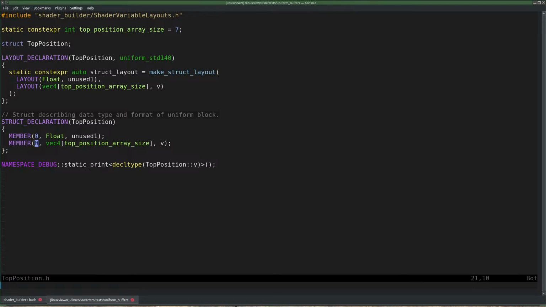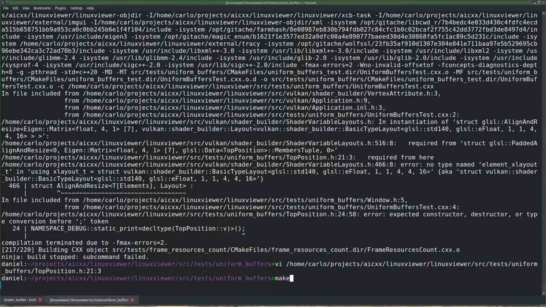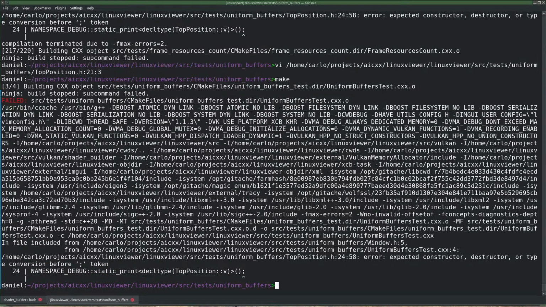Oh. It was still a bug though, so I have to try to use a vec3 or something.